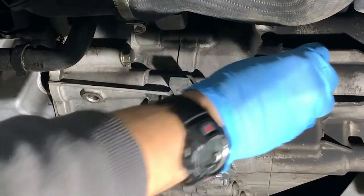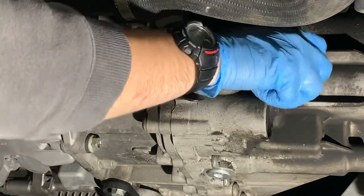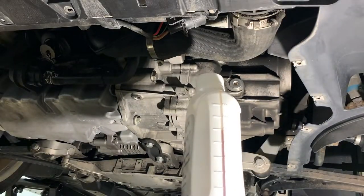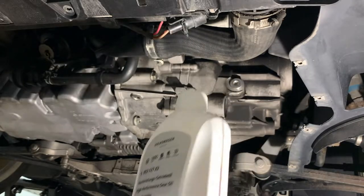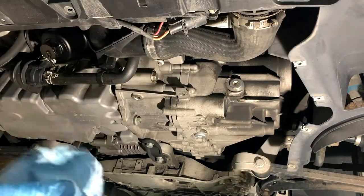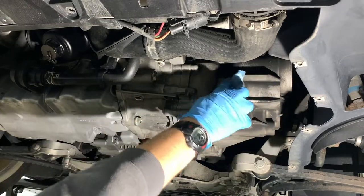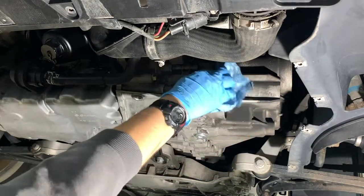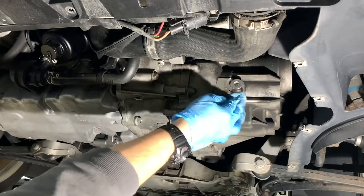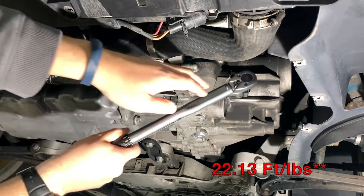Go ahead and pull out our hose, take our fill plug, and start screwing that in. Of our fluid used, we have about 700 milliliters left of our last liter, which is right about on par — it's supposed to use just a little over two liters. We'll clean up that area so we can tell later if we have a leak or not, making sure it's clean and free of any residue. We'll take our torque wrench, still set to 30 newton meters or 22 foot-pounds, and tighten down our plug.